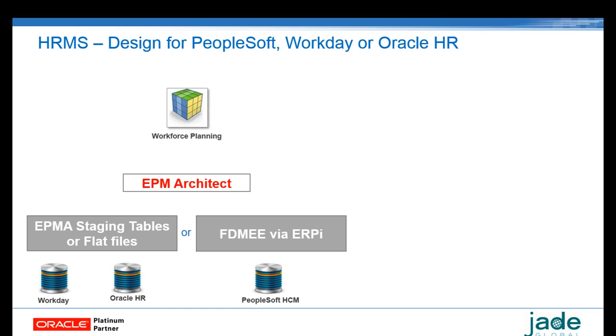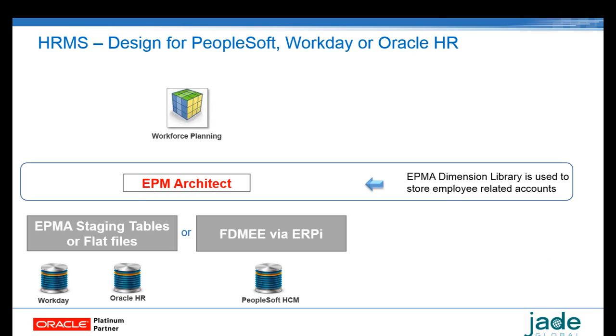So now let's look at HRMS, the design of PeopleSoft, Workday, and Oracle HR. As you can see, these are the building blocks I'll be working with today. And we're going to focus our attention in terms of the potential design for Hyperion Planning and working together with HRMS and the EPM framework. The solution is broken up into 3 layers. At the heart of the solution is what we call EPMA, or Enterprise Performance Management Architect.